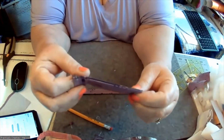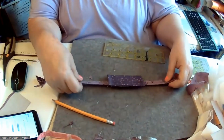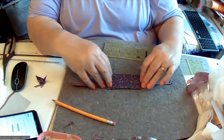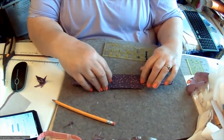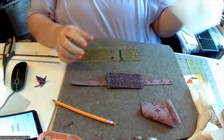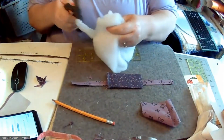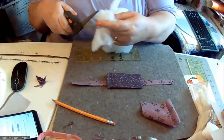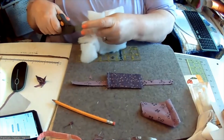Now it looks like I've got extra room in there, but I really don't. Because what I'm going to do is attach this to my wrist strap, and I'm just eyeballing, but I want that cardboard to be shorter so that when I attach it to the wrist strap, I'm not sewing through cardboard. And then we're going to go over here to my little bits of batting or stuffing for a stuffed animal. And you're going to get some ready to shove down in that bag.